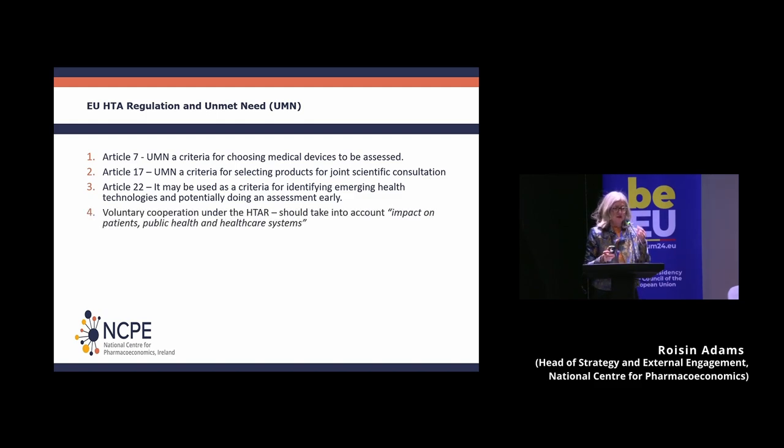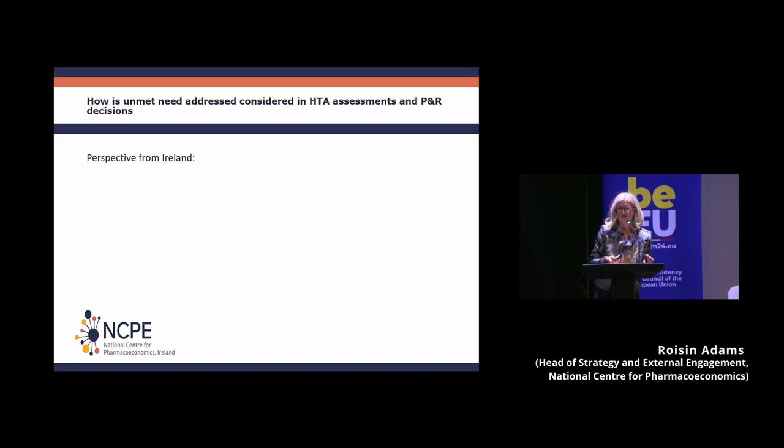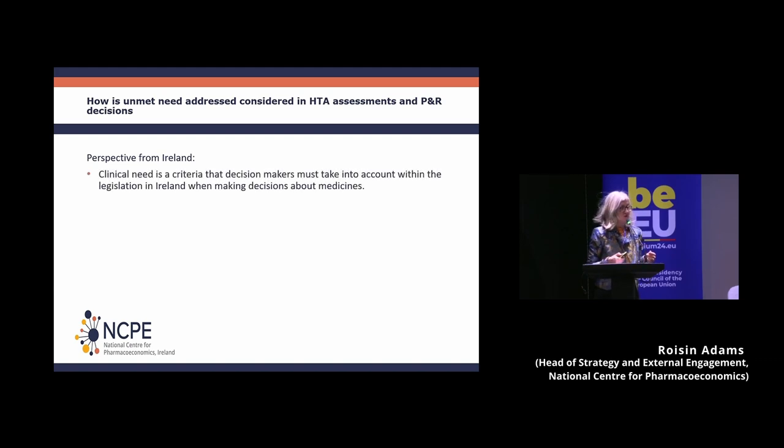The specific areas I think that are really key to look at is the emerging health technologies, because that allows us space, if you like, to examine what is coming our way, but more importantly, what is not coming our way. And I'll talk about this a little bit later, but just to give you a perspective from Ireland, we have a cost effectiveness framework, which of course examines added benefit through benefit towards quality of life alongside the cost that we're willing to pay. And we have an established threshold, which is ultimately our willingness to pay. I won't say we always stick to that threshold, and that's where some of the challenges come in.